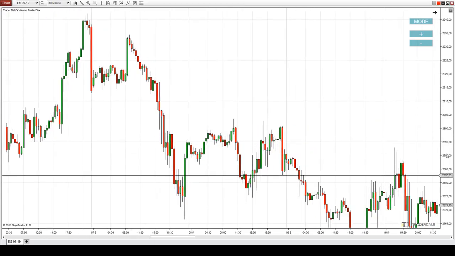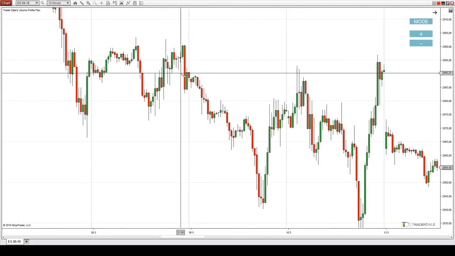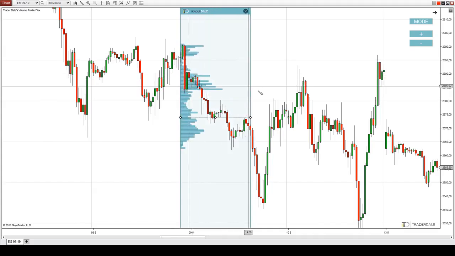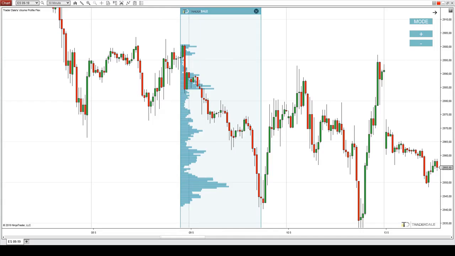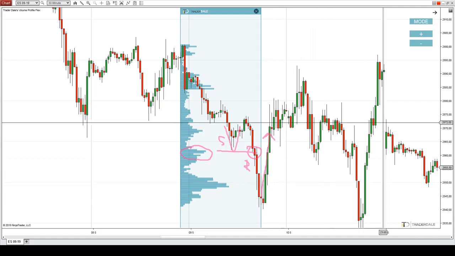So let's move forward. And let's have a look at the volumes and how they were distributed in here. So in here there are three places to go short from. First one in here, there isn't really a price rotation, so it would be a risky trade, but there's the confirmation, support becoming resistance. As you can see, there was strong buying activity, the price just went past the level, so it would be a losing trade.